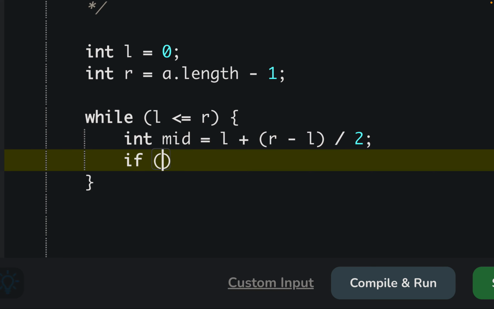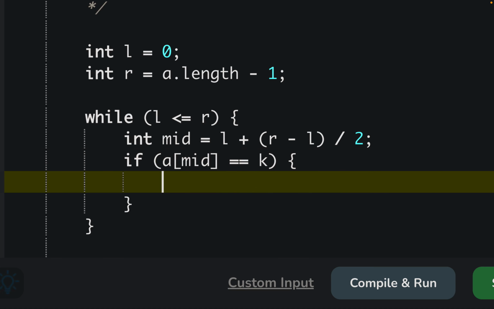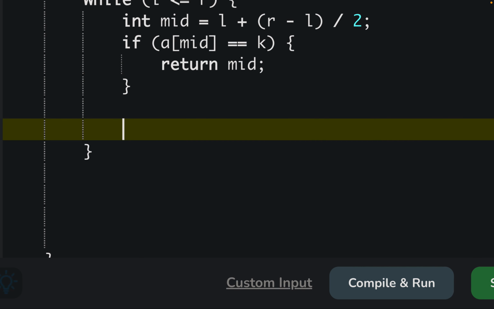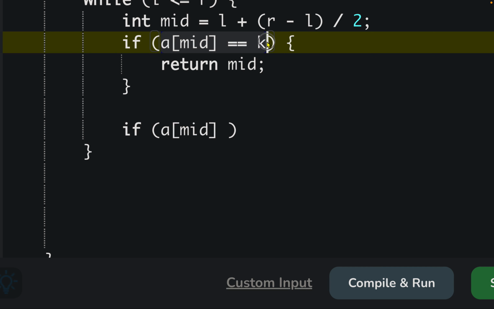Now I'm checking that if a[mid] is equal to k, then we have hit the jackpot, it is an element which is already present, and we return mid. Difficulties come when we don't have that.